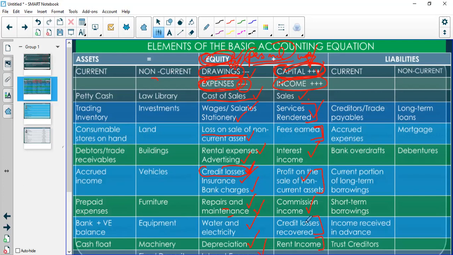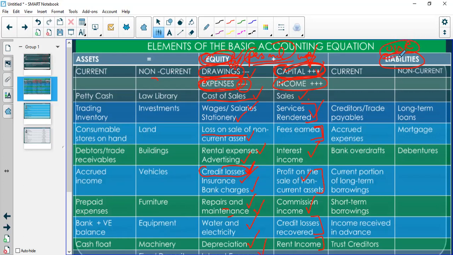So rent income. You can think in any circumstance, these are not the only accounts that we have, right? There could be a lot, but each scenario that you deal with should guide you into knowing which account it could be. All right, so there's plenty, but this is a general guide. Then we come to liabilities. So liabilities refer to what we owe, which we should pay back.